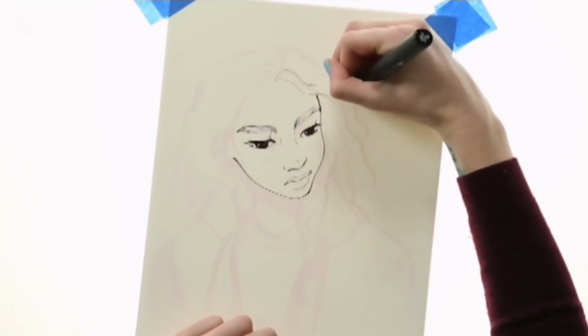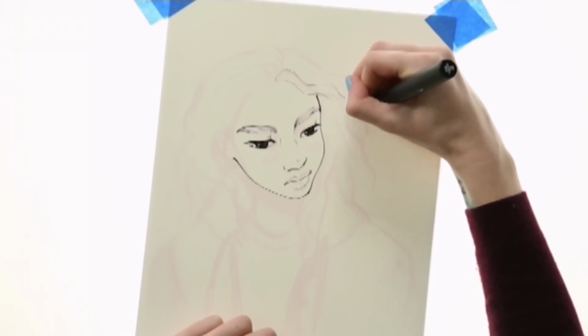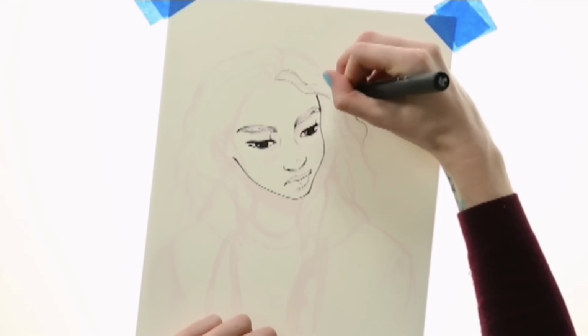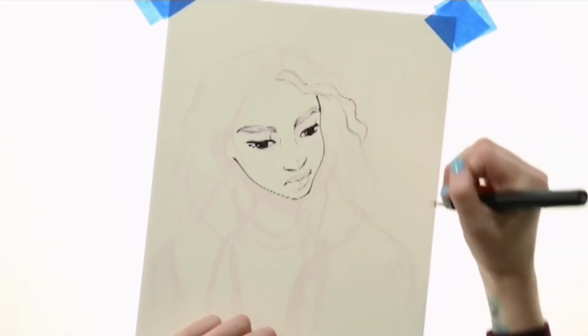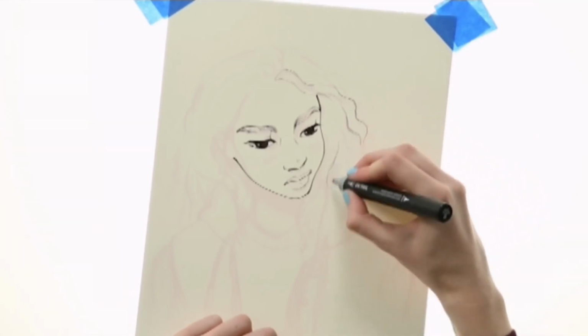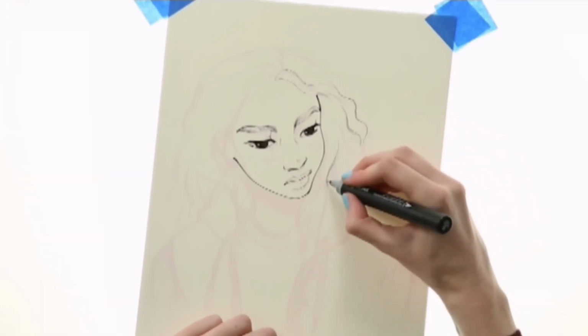Hair forms locks no matter what texture it is, whether it's really straight, wavy, curly, or tight coils. It always will form locks. So defining those chunks first, and then going in afterward and adding little details is the best way to create a realistic appearance.